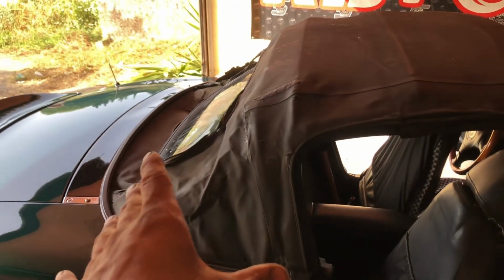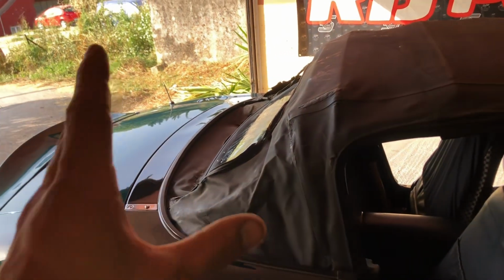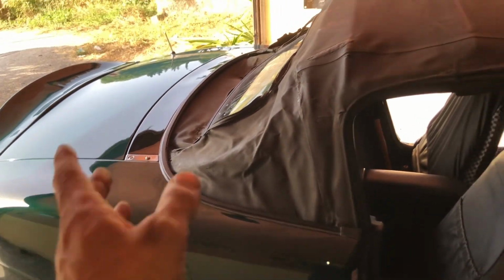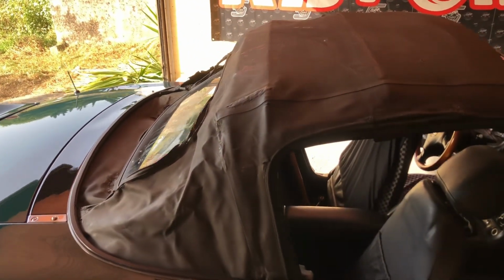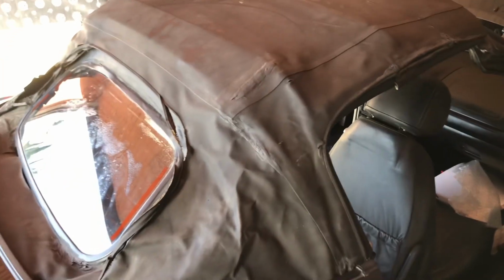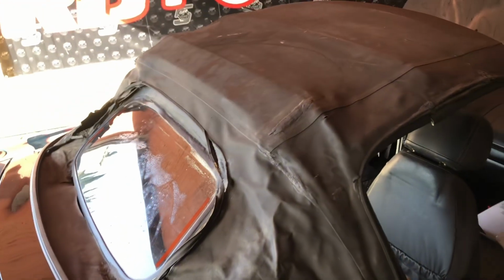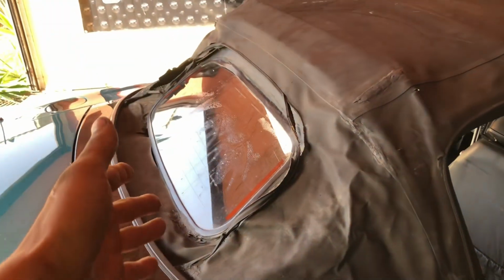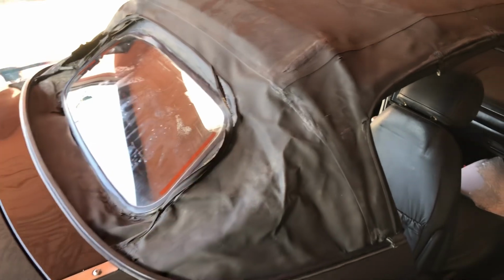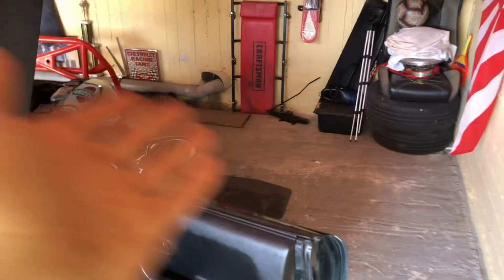I plan on getting a hard top for this car in the winter because it does get very cold and rains a lot here. And I do drive this car pretty much every day. I don't want to deal with soft top issues anymore because realistically these go bad every couple of years. You'd rather just spend, let's say, $1,000, get it over with, rather than another couple hundred for a soft top, all the time and effort to do it, or pay somebody to do it, because this is a very difficult job. With a hard top, you just put it on, and when you want to take it off, pull it off and put it in a corner.